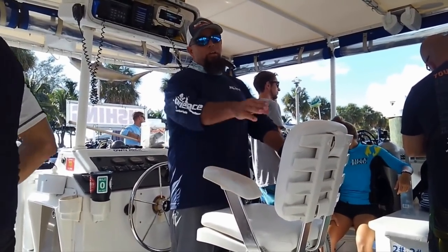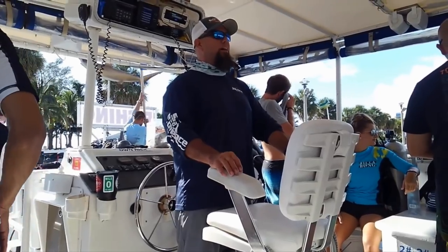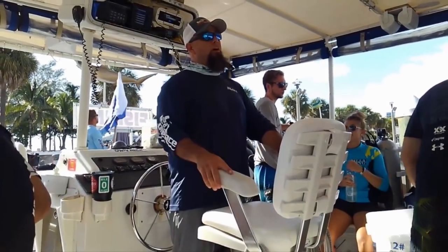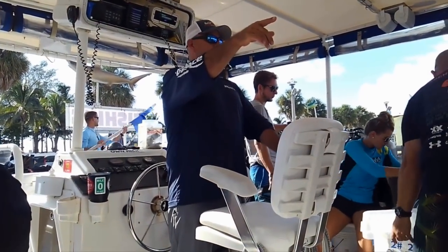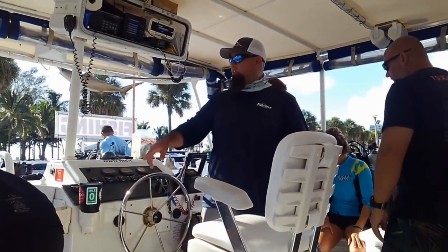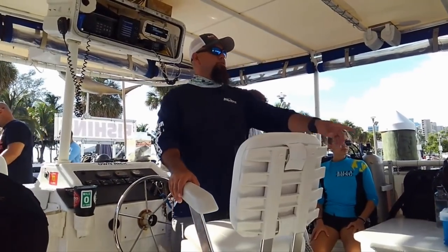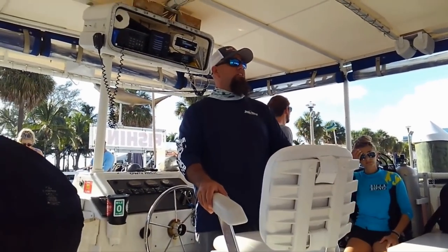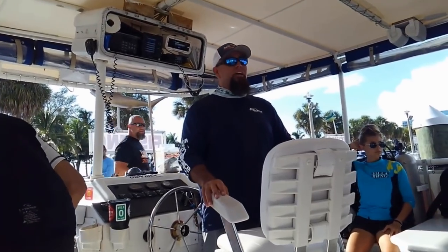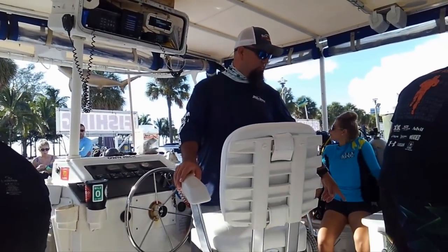The captain continues: 'The white box on the far corner is the marine head — the toilet. Basic rule: if it hasn't passed through your body, it doesn't belong. Use the trash can for anything else; simple pump handle flush. There's a recycle bin that says Four Oceans in the back corner. Two black buckets — midship is for cameras only, the front one is for masks only. We have a bottle of DeFog, a fresh water shower on the back ladder — spray out towards the ocean. Dry storage is in the white box. Weights are located under the lid.'